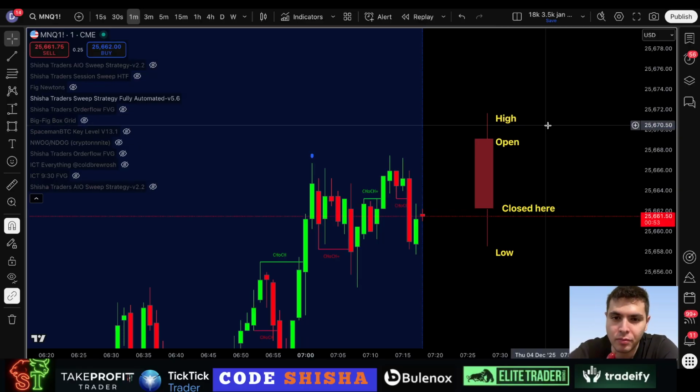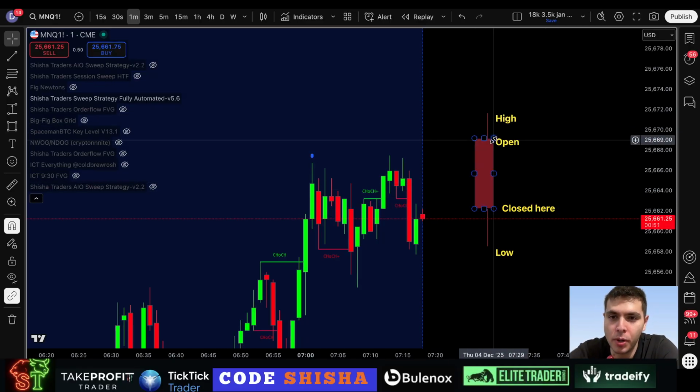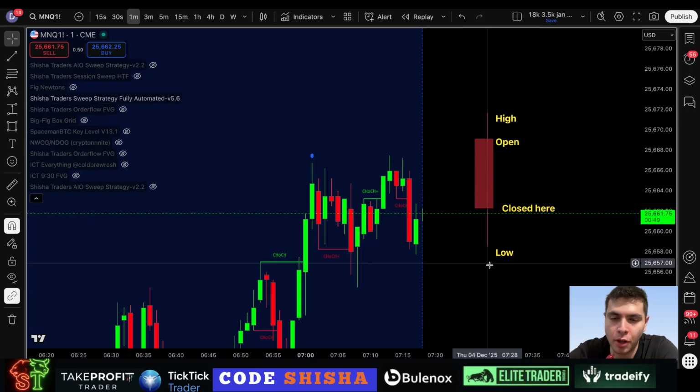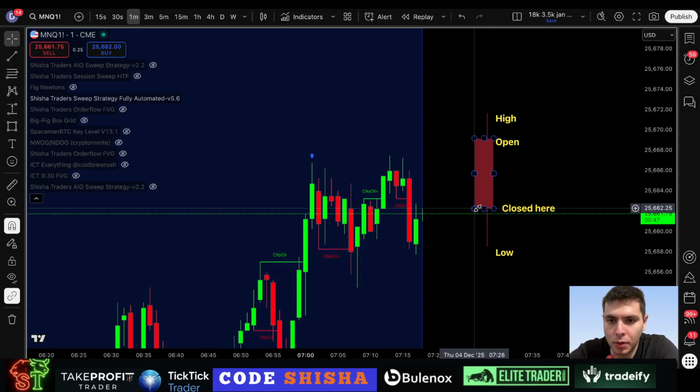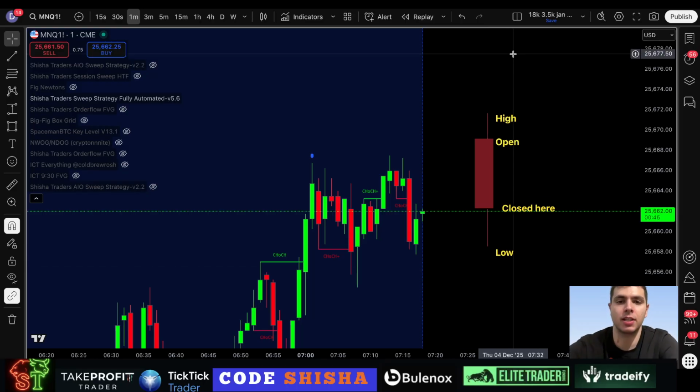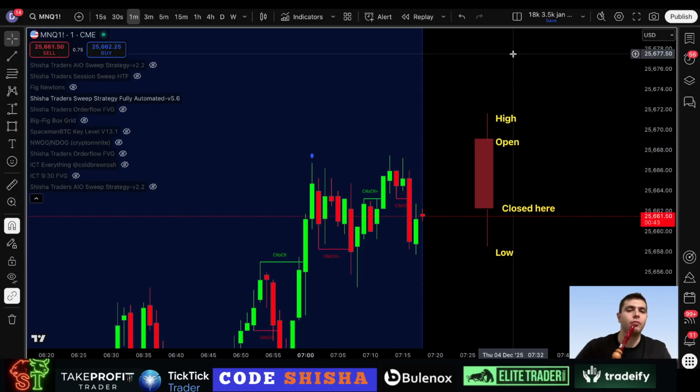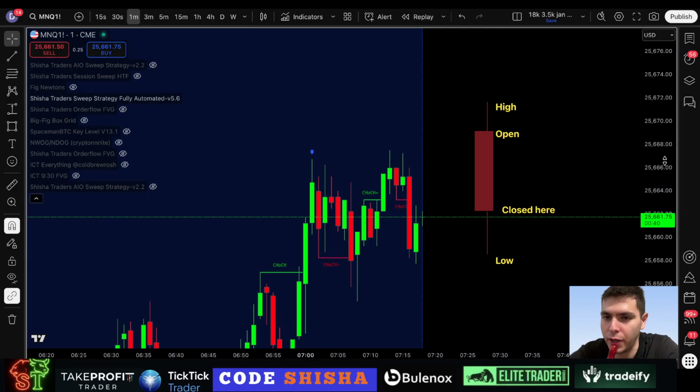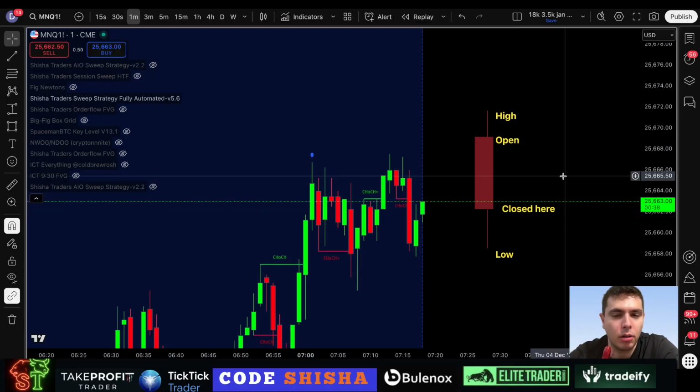Okay? So most of the candles, they open, they manipulate one side, and then distribute the other side. They can open like here, manipulate down, then go the other side. Okay, we're going to be talking about that in a video on its own. Okay, power of 3, on a concept on the 1 minute.